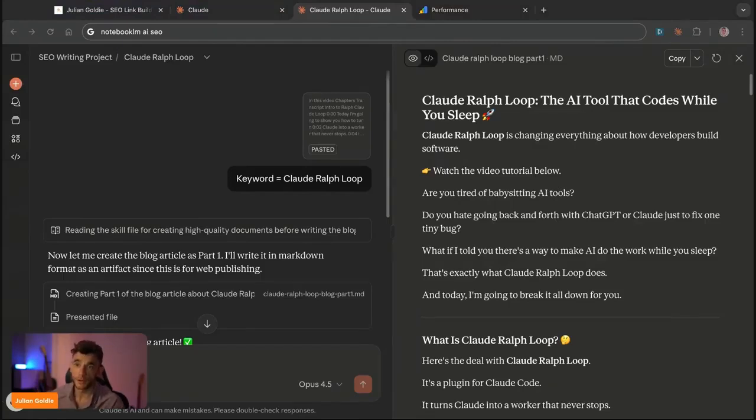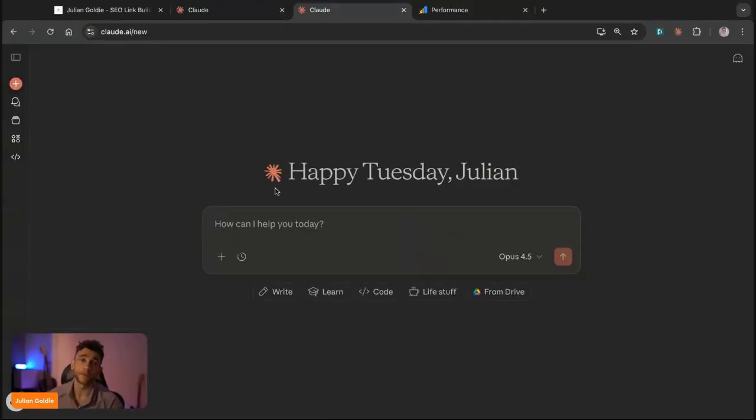So if we go back at some other options we've got, we've covered creating landing pages, we've covered creating SEO content. There's something else that you can use Claude for, and this is pretty powerful as well: you can actually build out mini apps and then share those with the world as artifacts, or you can just bookmark them and use them yourself, right? So for example, if we say to Opus 4.5, okay, go off and create a mini app for a Pomodoro timer, it will create it like so.